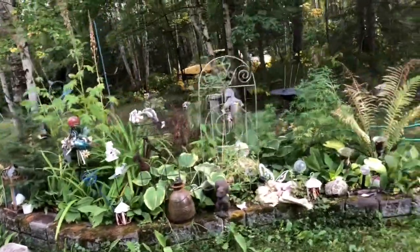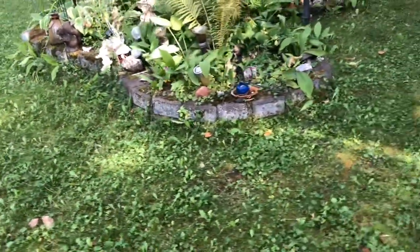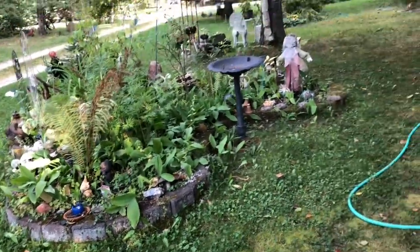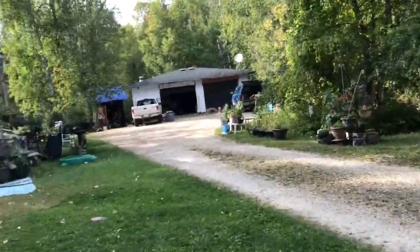Another overrun flower bed. That's my mom's Mother's Day bed. My dad and I, we built that. I couldn't even tell you how many years. It's kind of an odd shaped heart from whichever direction you turn and look at it, I suppose. Weird shape. But yeah, like we got a teardrop driveway.